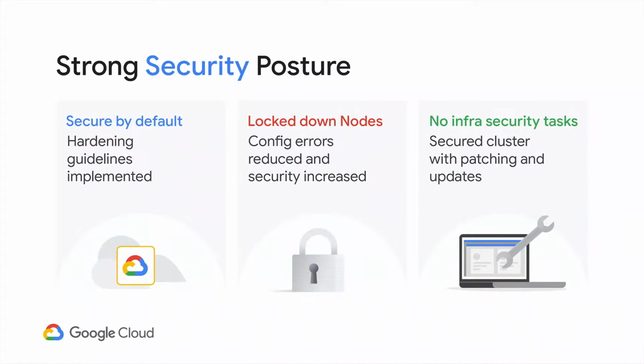Second, you get a stronger security posture from the start. With Autopilot, GKE helps secure the cluster infrastructure based on years of experience running the GKE fleet. When designing Autopilot, one difficult decision we had to make from an architecture standpoint is whether and how much we lock down access to the Kubernetes nodes. We followed our internal Google infrastructure best practices and decided not to allow SSH to the node. It's a big deal. In the past few years, we invested in processes and instrumentation that allows us to achieve the same and better level of observability and control without compromising the node.